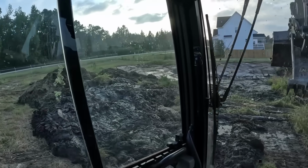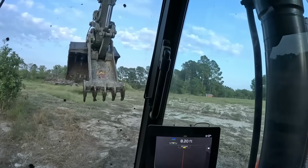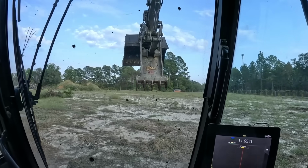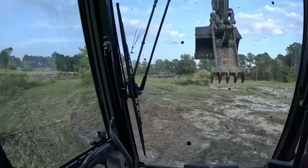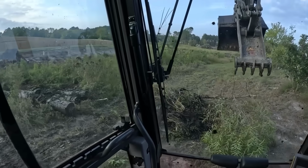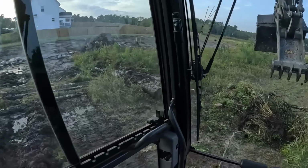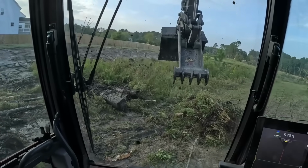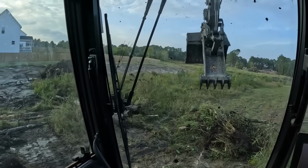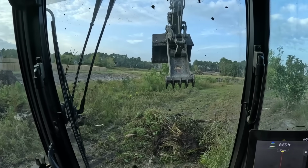What we're gonna end up doing is transferring it up here and just stockpiling it on the flat area up here at the pond, where it can dry and be used for other stuff. Originally I was going to kind of spread it on the bank right here, but as wet as it is, it's just not staying where it needs to stay. So come back down here tomorrow and finish getting all this slicked up and all the mess hauled out.